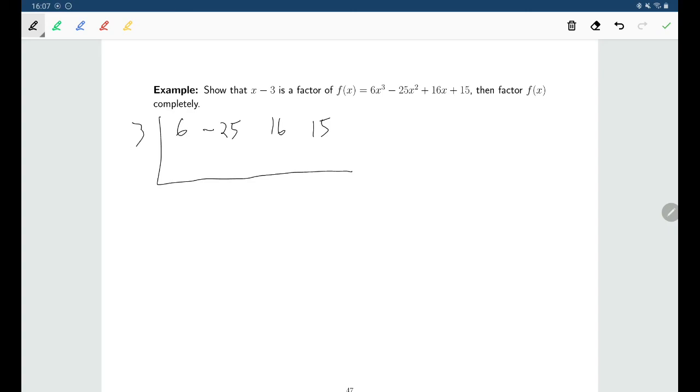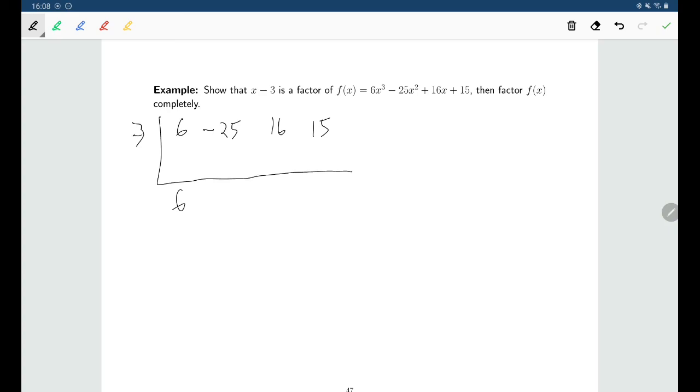And of course, what it's asking us to show is that x minus 3 is a factor, so we're hopefully going to be getting 0 as a remainder here. If we don't, then that means that we probably did something wrong, because we're supposed to show that x minus 3 is a factor. We're confirming that that's the case. And I don't give trick questions. If I ask you to show that something is a factor, then it is a factor. So let's show that it is a factor. Let's bring down and then start our process of multiplying and then adding.